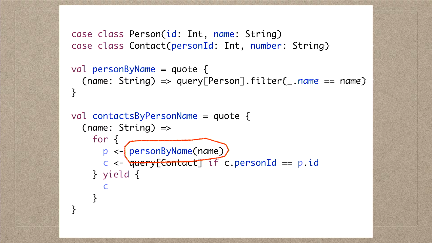And basically what happens when I have the call to person by name, I'm parsing the quotation, and I have all the information about the current quotation, that is context by person name, but I also have access to the AST of the person by name function. And I can splice the AST locally, and this basically propagates to the point where I actually call the quotation and execute the query, and the query generates the SQL statement.